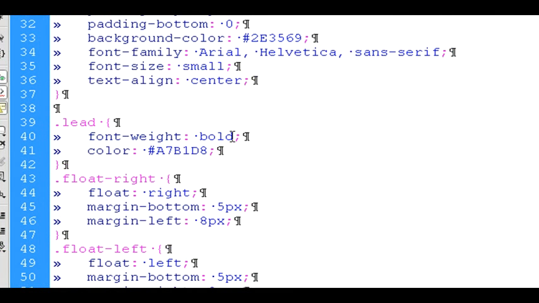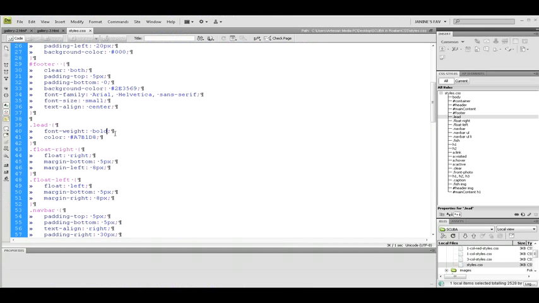But the big picture is all of this is a style. It's got a selector, it's got a property, it's got a value, it's got another property, it's got another value. And if you're writing this by hand, all these little curly things, all these colons and semicolons, those have to be used exactly as you see them here. That's one of the reasons I love letting Dreamweaver do this for me. But that's what styles look like in an external style sheet. And when you link them to the top of the page, it's just one little line of code that says, browser, go find that external document and use it to do all of the formatting on this page.